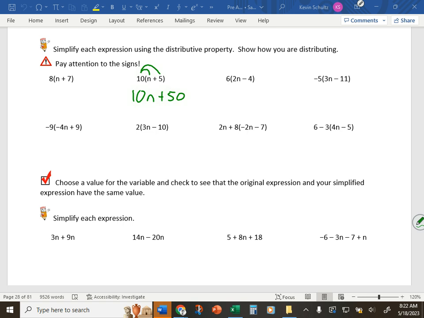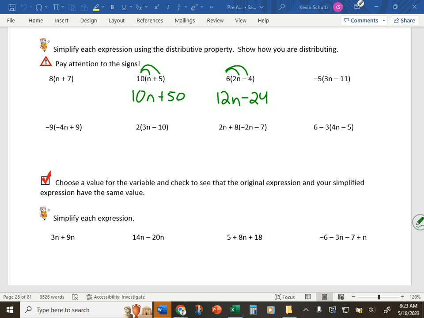okay? I think you left off yesterday with this one here. He said I was being a little bit tricky. Okay? We have 6 groups of 2n here, or 6 times 2n. What is 6 times 2n? You have 2 n's, and you multiply that by 6. How many n's do you have in all? Zoe? 12 n's. And then 6 times a negative 4, don't forget about that sign. 6 times negative 4 is what? Negative 24. And so 12n minus 24 is going to be your answer for that one. Okay? 12n minus 24.